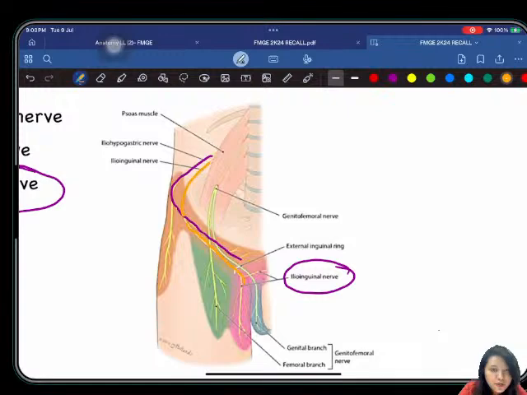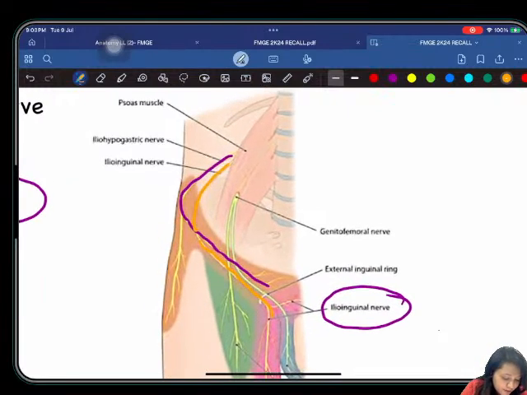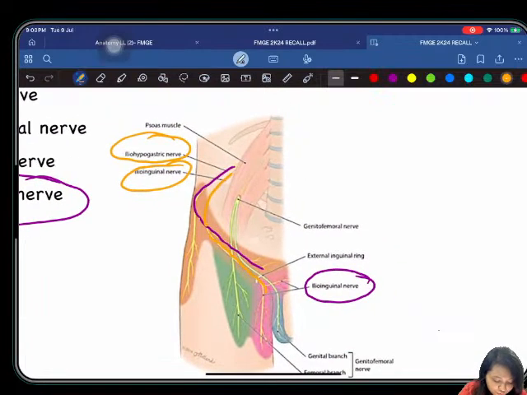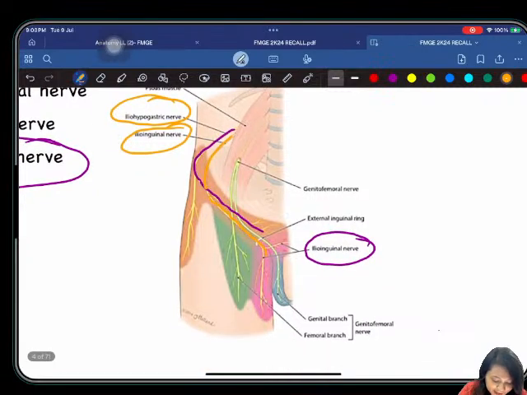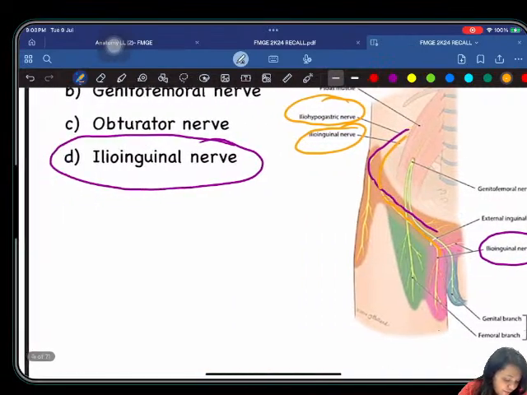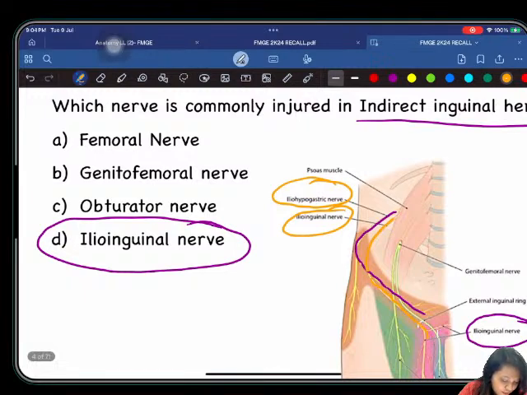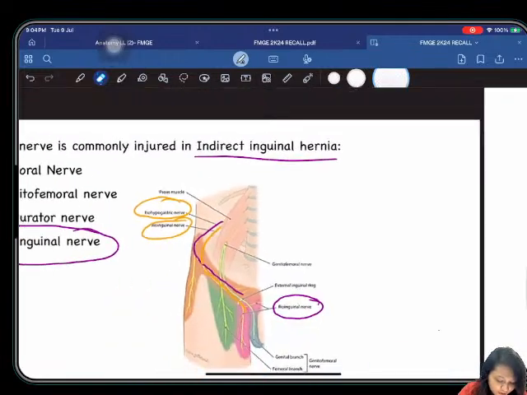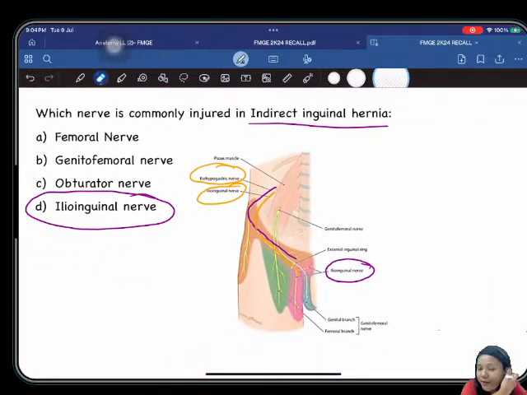Okay, so if one of these was an option, you can rectify it, the ilioinguinal or iliohypogastric. The iliohypogastric is in close proximity, and the ilioinguinal is also in close proximity, but the genital branch of the genitofemoral nerve and the obturator nerve, this is completely no. The femoral nerve is also no, and the genitofemoral nerve is also no. So if they have mentioned the iliohypogastric along with the ilioinguinal, at least that might also be correct. Just rectify this. If you remember the options, you can write in the chat so that we can correct it.